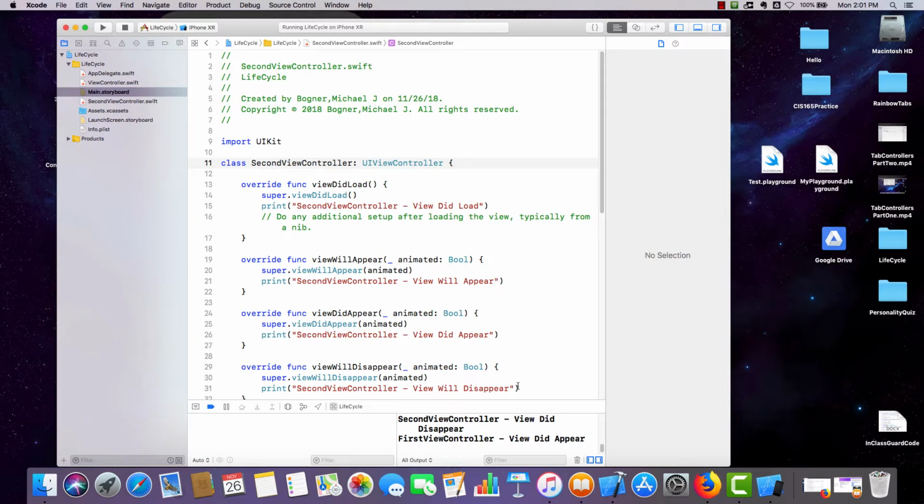So this application walks you through when the various functions get called when you're changing between views, and how the actual view controller life cycle works.